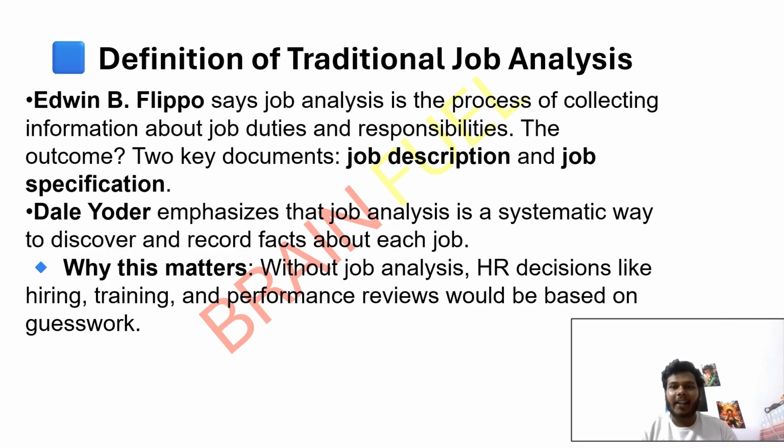Job analysis is like taking a magnifying glass to a job role, studying what the job involves, what tasks are performed, and what skills are needed. There are two definitions given by two different scientists. Edwin B. Flippo says job analysis is the process of collecting information about job duties and responsibilities. The outcome: two key documents, job description and job specification. As well as Dale Yoder emphasizes that job analysis is the systematic way to discover and record facts about each job. And why this matters: without job analysis, HR decisions like hiring, training, and performance reviews would be based on guesswork.